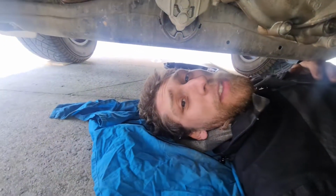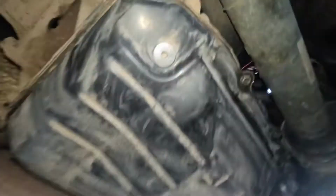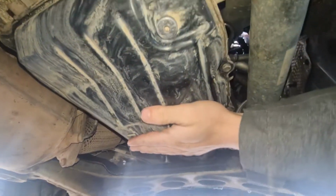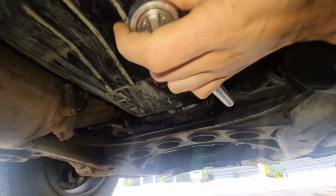So you want to change your transmission oil. Well, this is how you do it. This is the transmission case. You need to remove this, but first, this is the drain plug. It is also the fill plug. So just want to crack that a little bit.